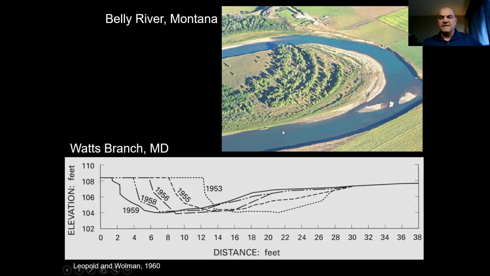So if we look at this series of cross sections done in the 1950s in Maryland, we can see that the river channel was shifting to the left, eroding the riverbank to the left here, while at the same time depositing sediment on the point bar on the right. But what you should notice is that the shape and size of the channel has remained constant through that period of the cross sections.